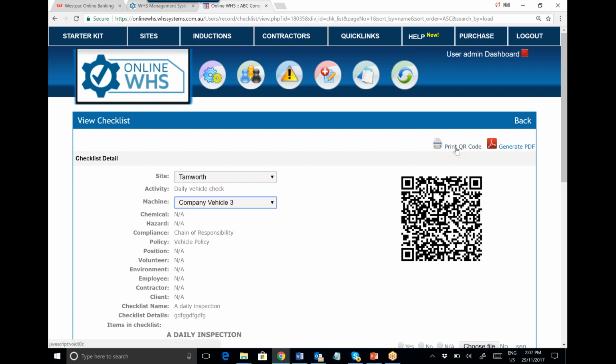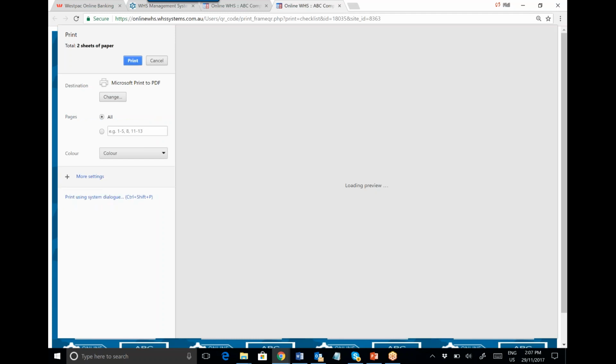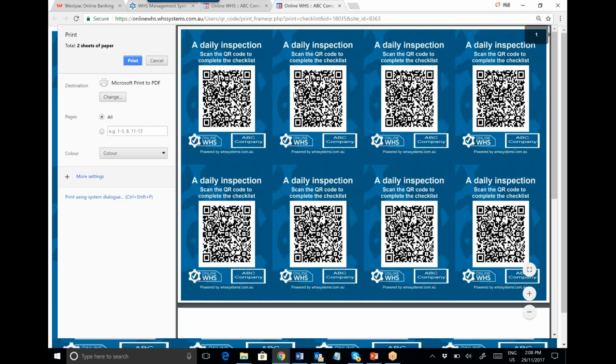Now with this feature here, I can actually go print QR code. And what that has done, it's automatically put the name of the checklist up here on this printable QR code. If you scanned that QR code with a QR reader, it would actually bring up the checklist on your phone, and you're not even logged into the system. It even puts your company logo here. If you're not happy with your logo looking a little bit squashed or squeezed, please put it in as a ticket, and I'll clean it up for you.